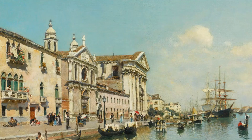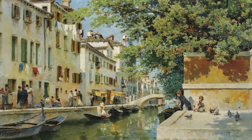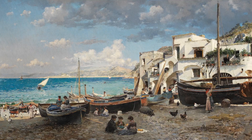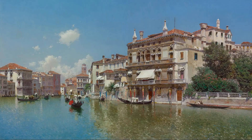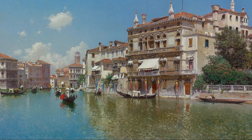Most of his works show the Venetian palaces, churches, and canals, but he has also painted some other scenes, including some views of the island of Capri, which was, just like Venice, a popular place among artists. His work stands out from that of his colleagues by his attention to detail and the glazing waters, making his scenes come alive.